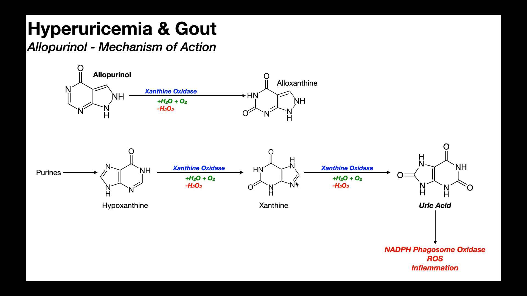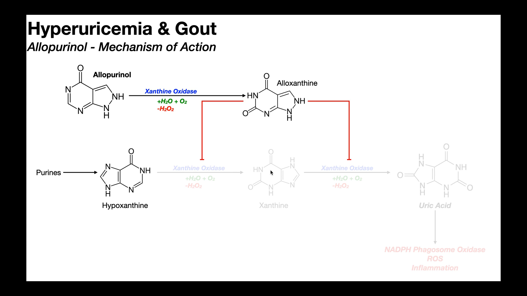In xanthine, the two nitrogens are separated by a carbon atom, whereas in alloxanthine, the two nitrogen atoms are adjacent. Xanthine oxidase performs the same reaction on allopurinol, oxidizing that carbon of the six-membered ring. Alloxanthine is then an inhibitor of xanthine oxidase. By inhibiting that enzyme, hypoxanthine is not converted into xanthine, producing much less xanthine, and in turn less uric acid. Levels of uric acid drop below the rate of clearance, allowing blood uric acid levels to fall and crystals to shrink, helping to reduce the formation of gout.